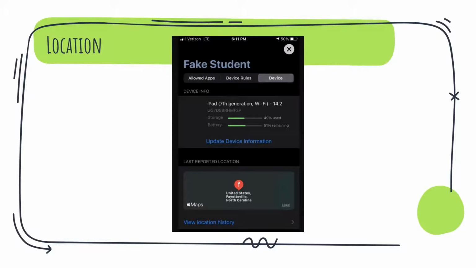And one of them is, you can see right there, I can look, this is very important. I can see how much storage my child has, and my picture's a little bit grainy there, but those green bars that you're seeing, I can see, is the device charged, and I can see how much memory they have right there. I can see what kind of device they have and all of that. And then when you update device information, it will actually update what's going on with that device.